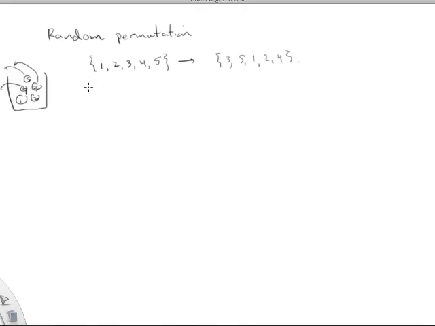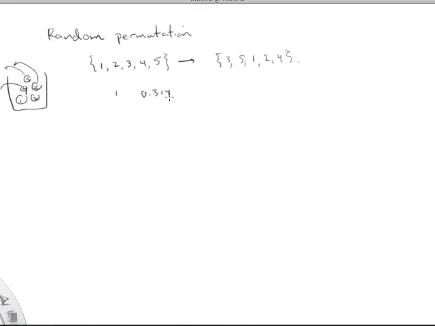So how could you generate such a thing? Here's a trick to do that, which makes use of the fact that you can generate random numbers. Suppose you made yourself a table of 5 random numbers, generated in sequence, 5 different random numbers between 0 and 1.